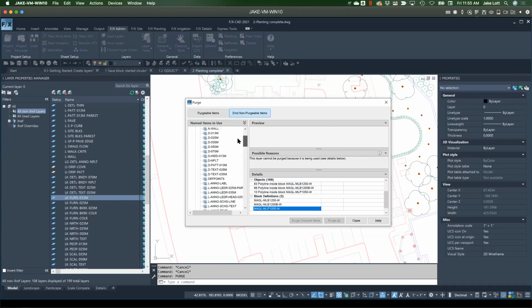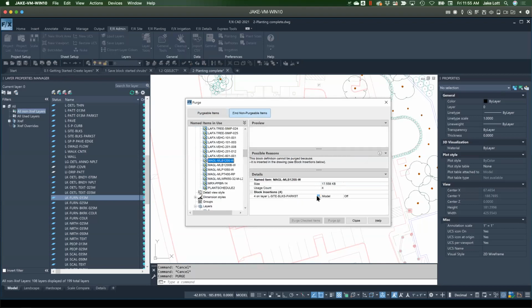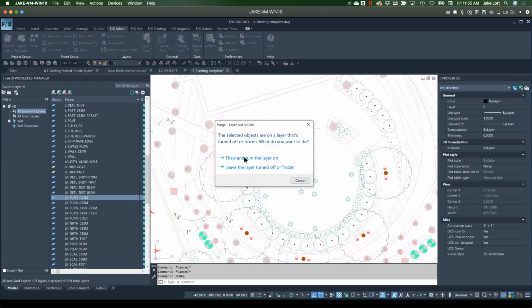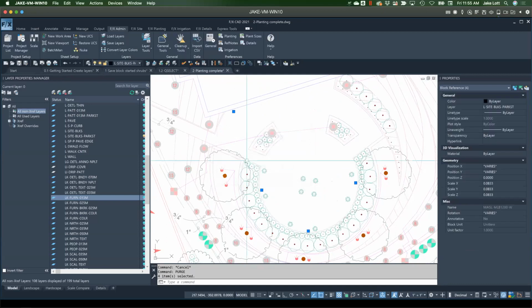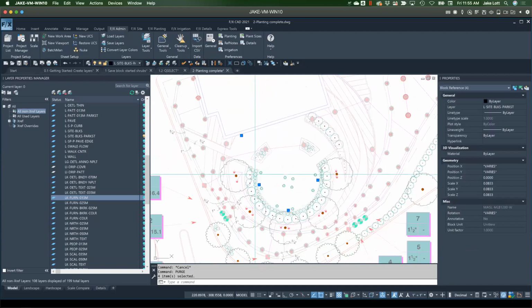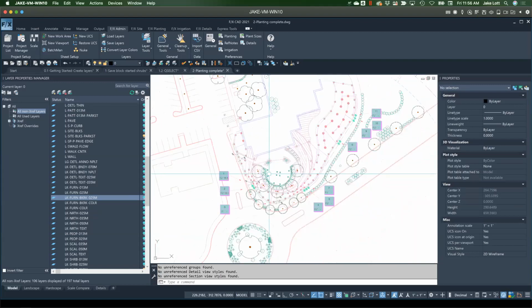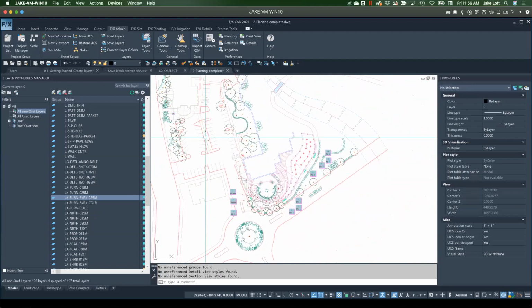What's nice is I can go ahead and go to my blocks, even if I don't know where they are, and I can see exactly where it is. So let's go ahead and turn them on. There they are. They're on a frozen layer right here. So being able to do that and simply delete it and purge and see that things removed from the list is super, super helpful.